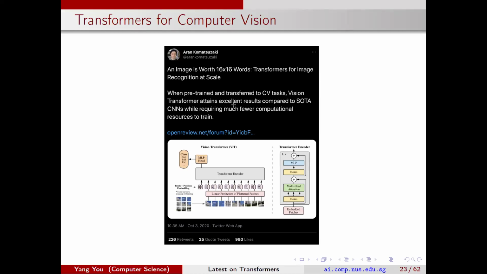So why is ViT so popular? Because ViT can give us very good performance, especially on very large datasets with large models. And in a fair comparison, with the same computing budget, the transformer is actually cheaper than CNN. Let me explain this.